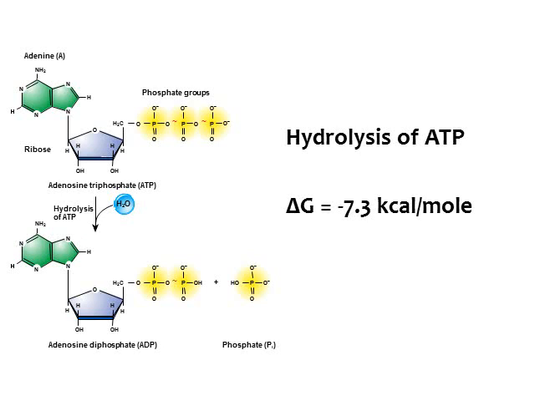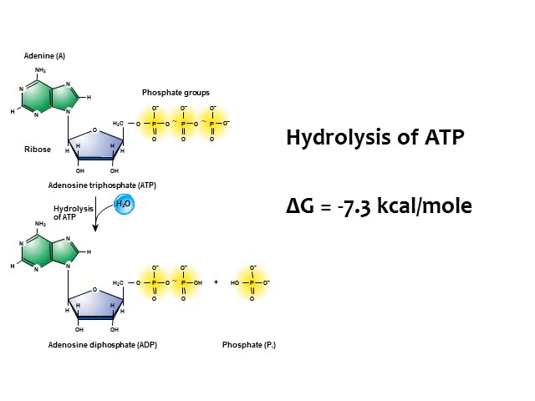A really important exergonic reaction in biology is the hydrolysis of ATP. ATP is considered the energy molecule of living things or of cells. And ATP, as you can see on the left, is made up of an adenine, a ribose sugar, and then 3 phosphates. So it kind of looks like a nucleic acid, but instead of just one phosphate group, it has 3 phosphate groups attached together. So it's an adenine, or 3 phosphate molecule.